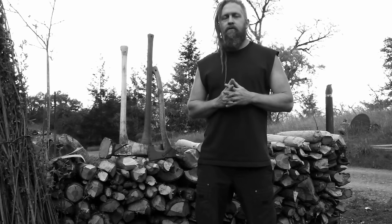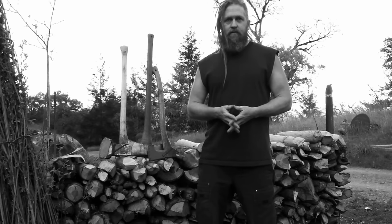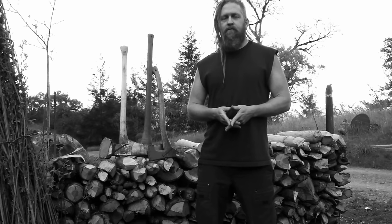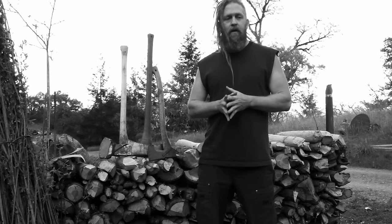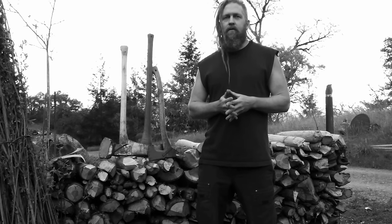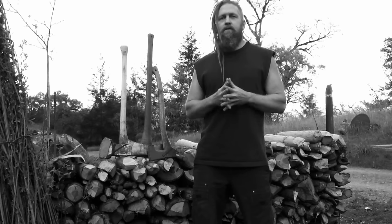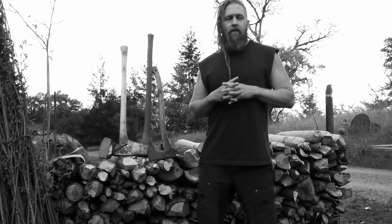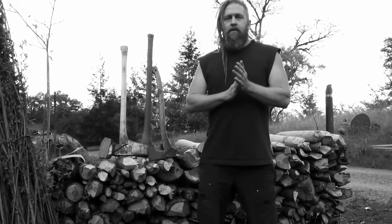In the meantime, if you're interested in maybe doing that challenge, or if you're just interested in axes in general, you need information, okay? I don't feel personally up to the task of teaching you how to use an axe. I mean, maybe if we were here together and I was showing you personally just how to get started, maybe. But that's a huge responsibility. I consider it a really big responsibility. So I'm not going to be doing a series of how to use an axe, or how to use an axe safely. I'll be talking about the things that I learned and the things I already know, but I'm just going to be doing it on a casual basis.